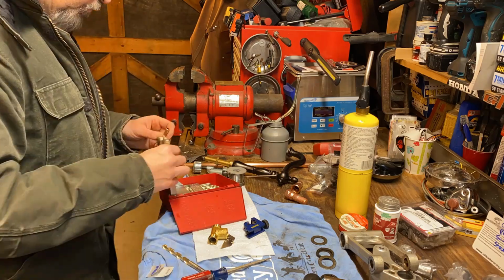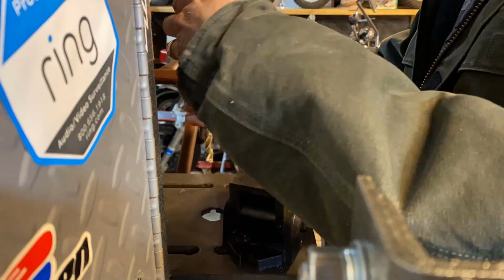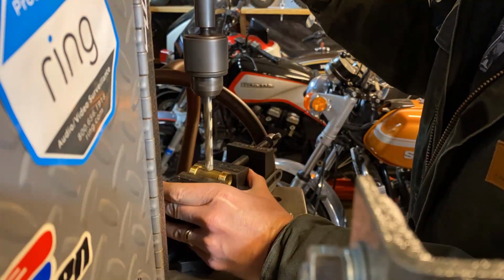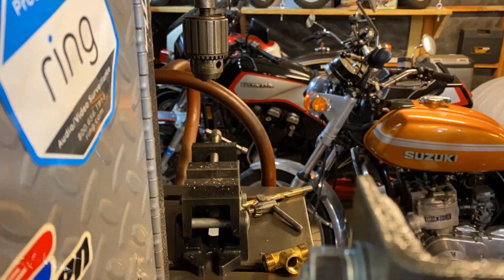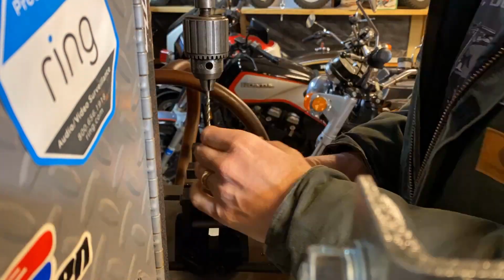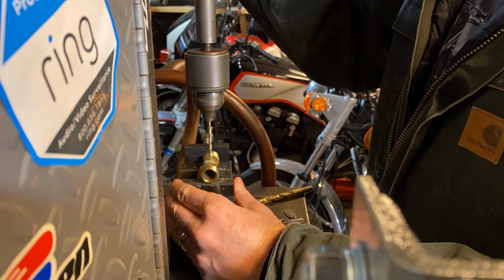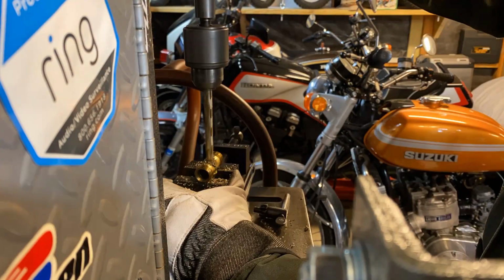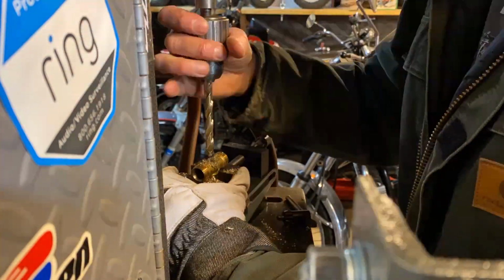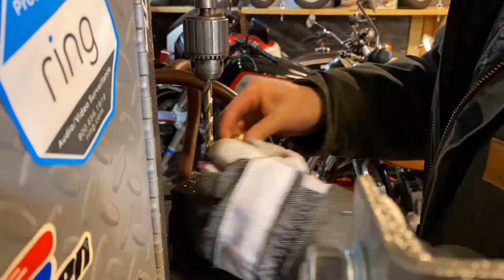Now in this case, I'm trying to find the right size drill bit to drill the hole. You want the hole to be as close to the diameter of the pipe as possible. Like a knucklehead, I thought that material was soft enough I could start off with a larger bit. Didn't work, and I was having a problem getting it centered, so I went to a small bit, which is what I should have done to begin with. Put the 3/8 bit back in there and actually drilled the final hole. Here you can see that.